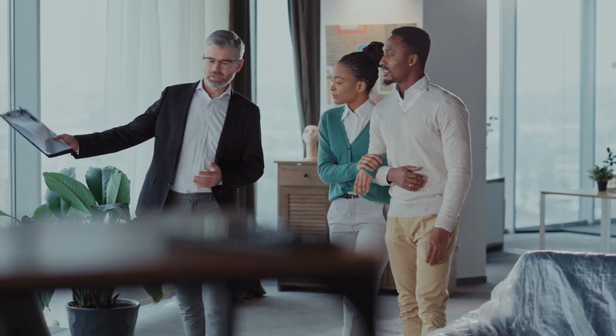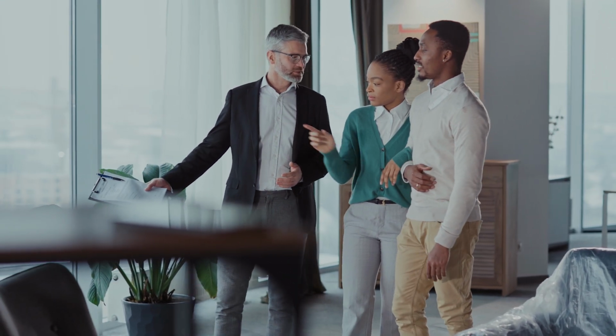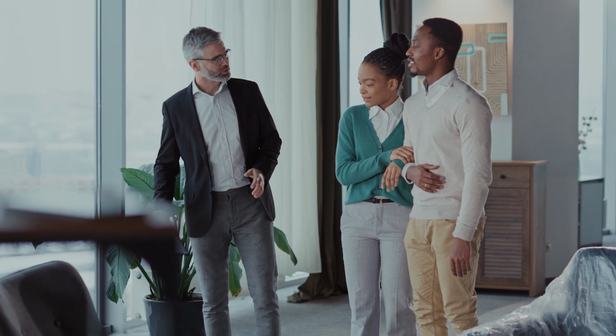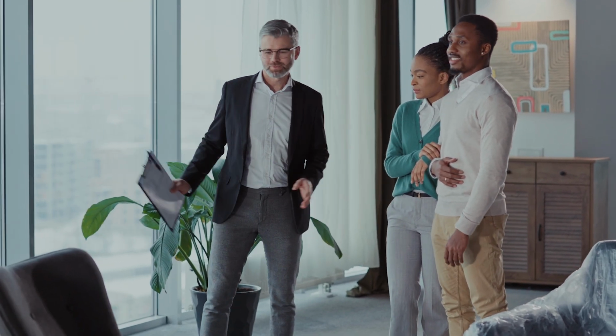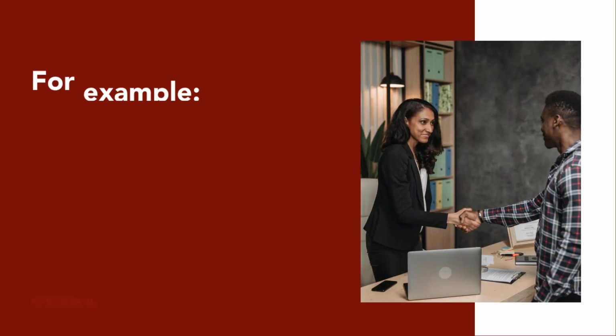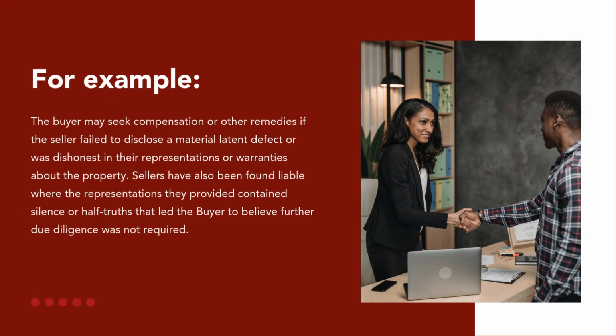While buyers are responsible for ensuring they have properly investigated a property before purchasing it, there are circumstances where the buyer may have legal options for compensation if a problem is found after possession. For instance, the buyer may seek compensation or other remedies if the seller failed to disclose a material latent defect or was dishonest in their representations or warranties about the property. Sellers have also been found liable where the representations they provided contained silence or half-truths that led the buyer to believe further due diligence was not required.